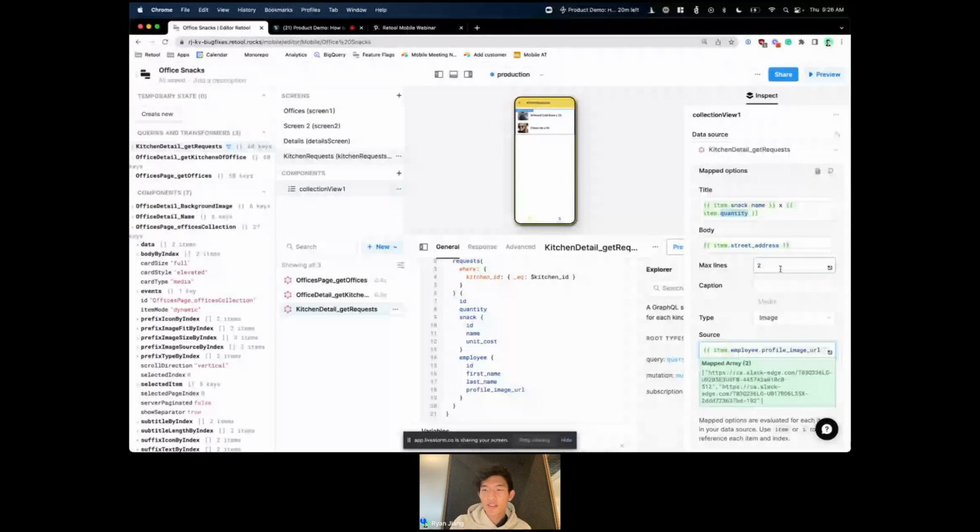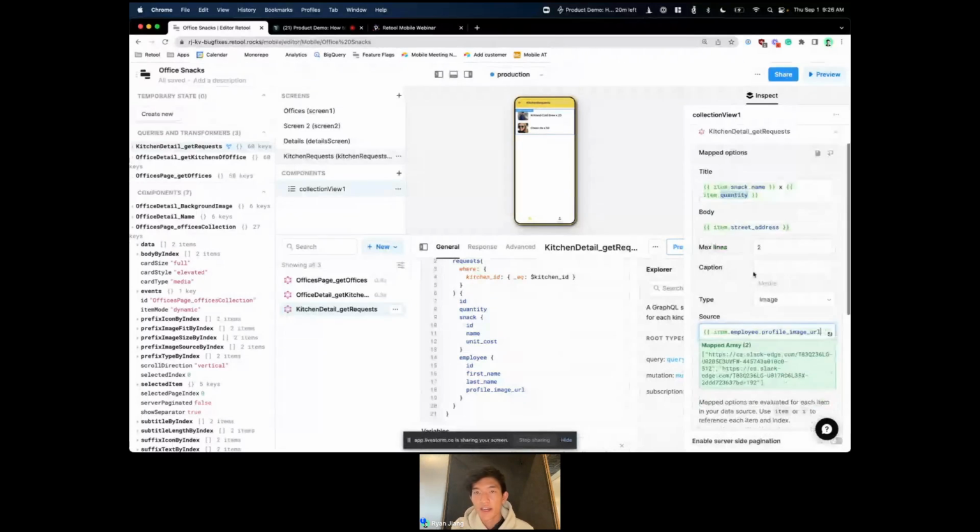So we're going to be using a library called Numbro. So kind of pro tip here. Inside of Retool, we include some really important libraries that make your life a lot simpler if you're working with dates or you're working with currencies. So for dates, we have moment, and for currencies, we have Numbro, and these help you simplify some of the formatting that you need. So I'll show that here.